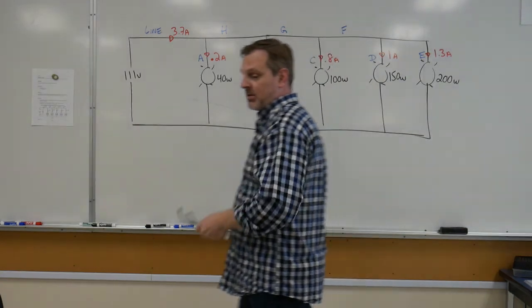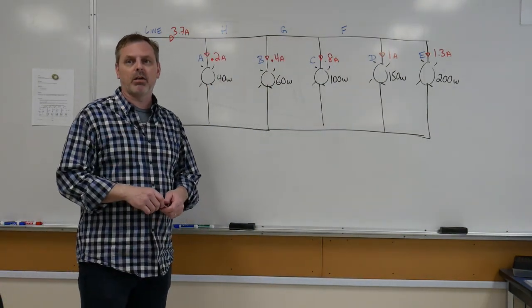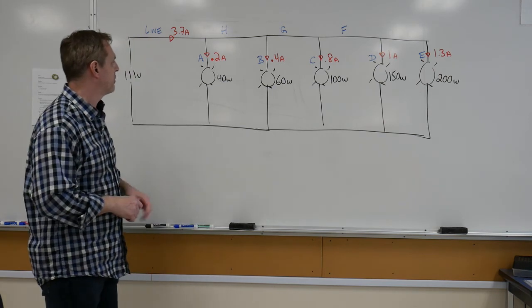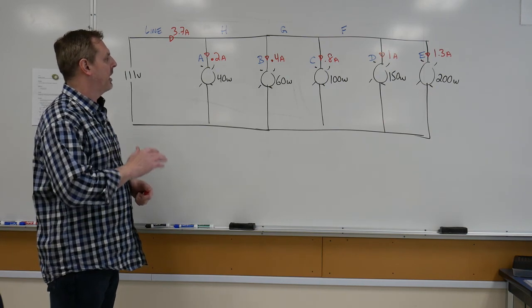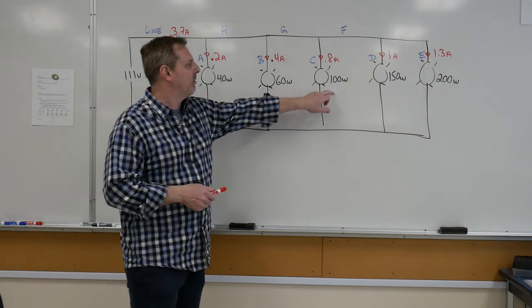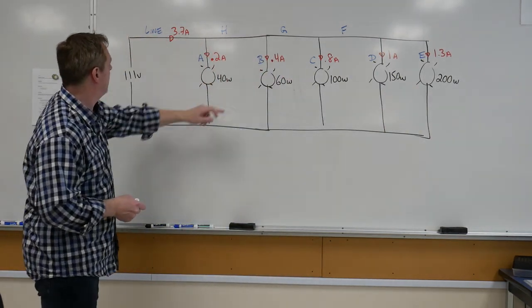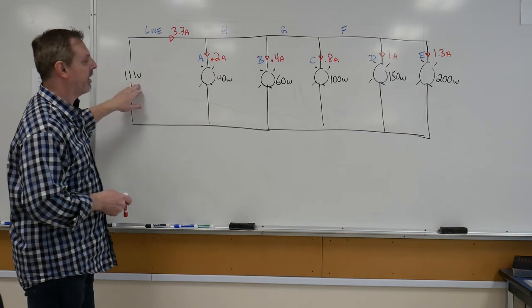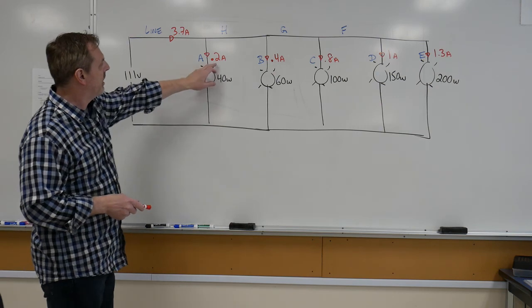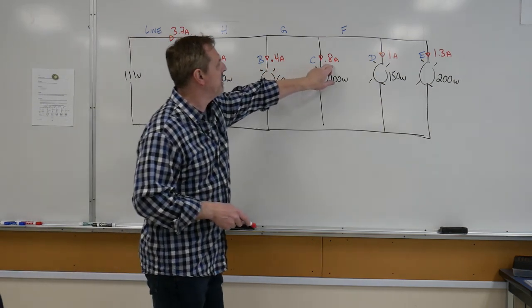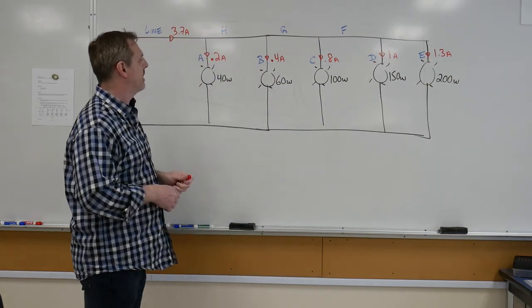Okay, this is lab 2-3, part 2. I paused it after we left the live lab we were doing, and what I've done is draw the schematic up on the board of all of my connected loads: the 40 watt, the 60 watt, the 100 watt, the 150, and the 200 light bulbs, as they were connected between line 1 and neutral to our 111 volt source this week. I've also included the values of current that each of those loads were drawing at the individual points of measurement.